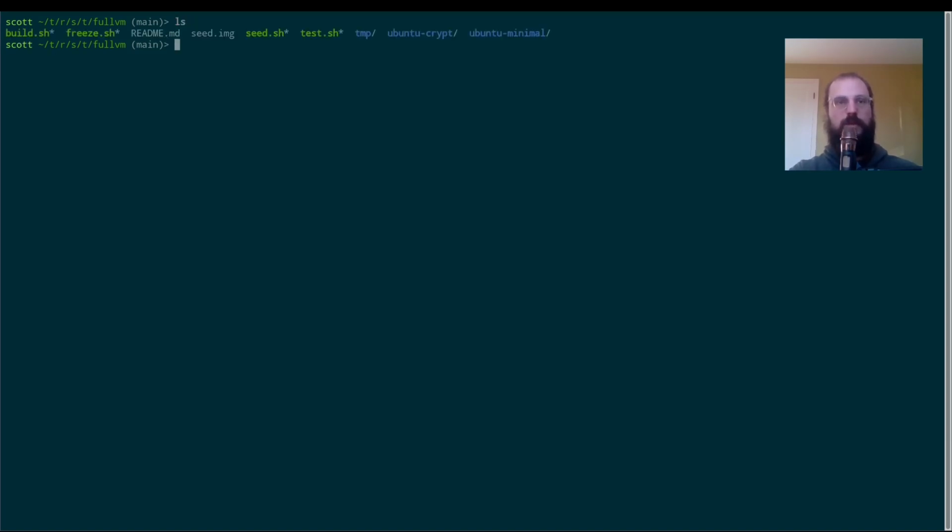If we look at what happened here, now we have this temp folder, and that's just got our kernel, our initramfs, and our root file system image. Every time you run test, it's going to clear out this temp folder, so don't store your data in there and run the script, or you'll be sad. This is just a place to hold disposable files for testing.